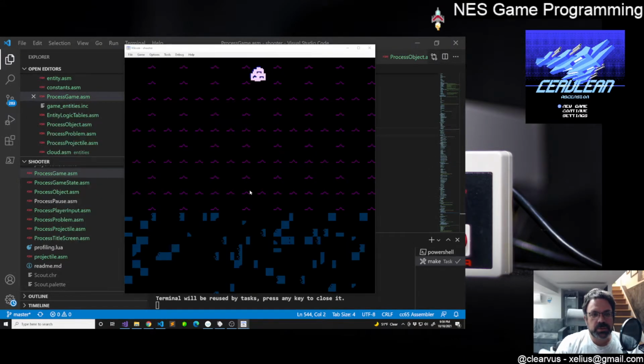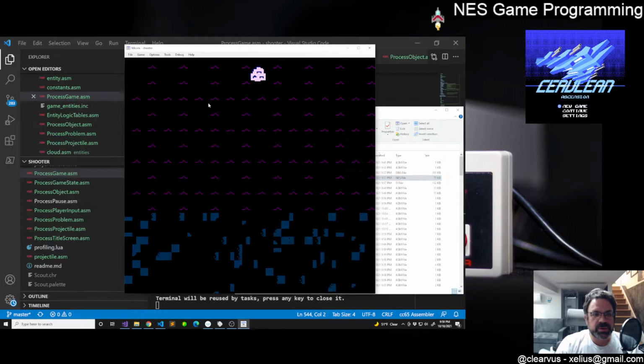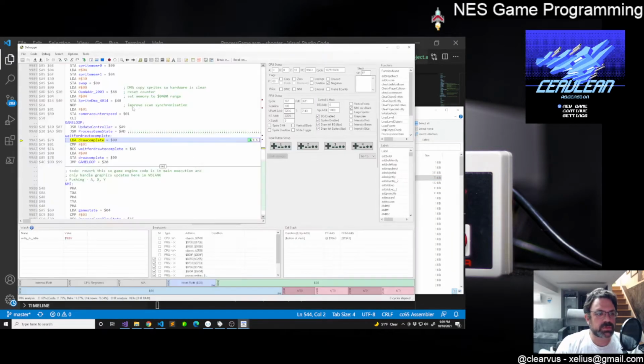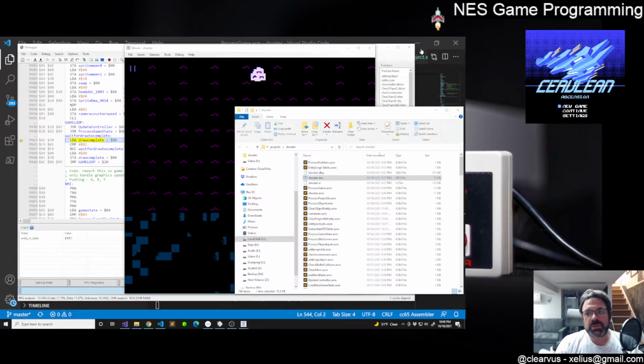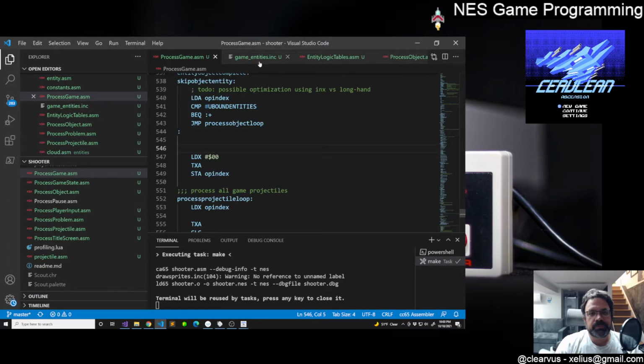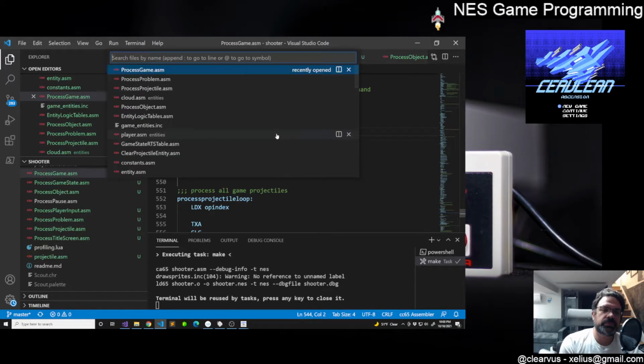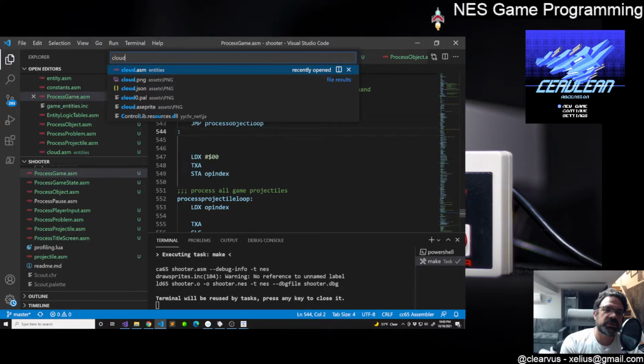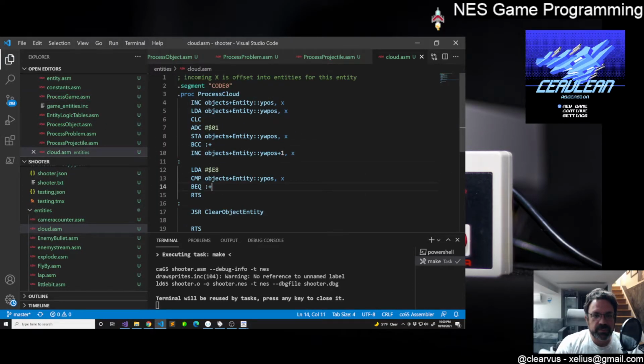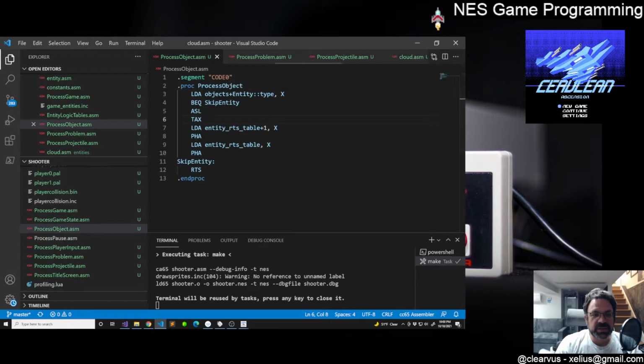Let's open the debugger and make sure we're not unnecessarily... Oh, you know what? I think I know what the problem is. I believe all of these routines expect X to have the value of the offset for the entity being processed, but there's no guarantee that that's going to be the case because we're doing these lookups here.